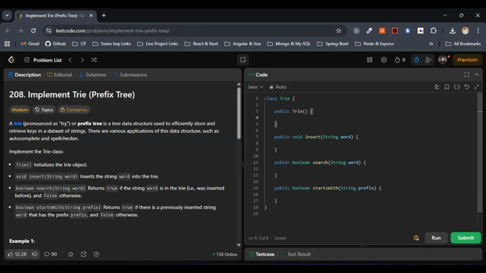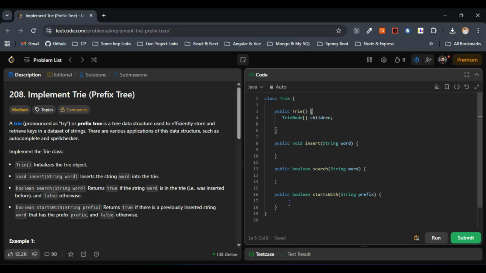First, let's go with the node structure of the trie, nothing but the initialization part here. Let's consider an array just to hold the 26 letters that we recently spoke about, right? So I'll just go with TrieNode. This is fine, and this one will be children. Next, let's go with the Boolean value. I'll just go with Boolean isEnd. This is also fine. Now we are checking true if the word ends here. That is the reason I'm considering the Boolean value isEnd here.